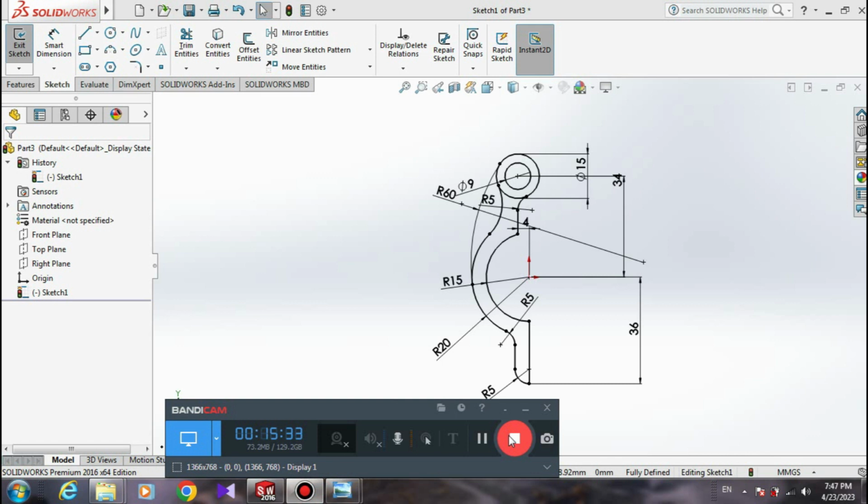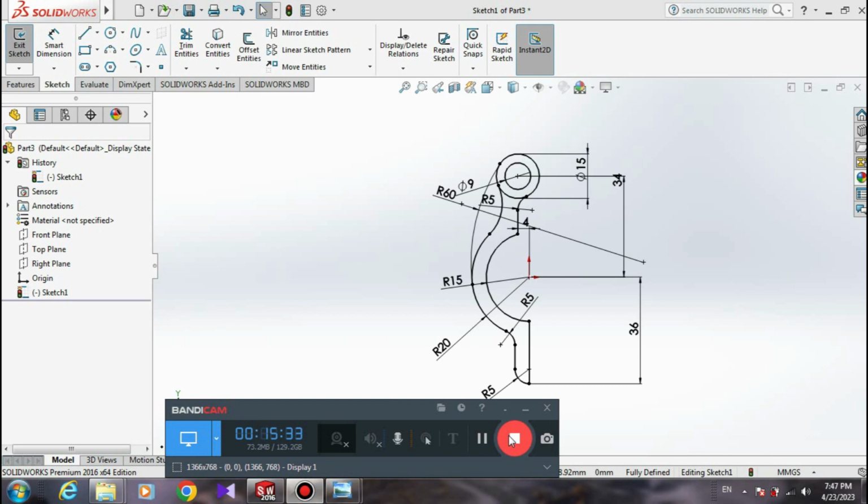I think we have to give it another relation. So I think this point is vertical to this point. So I hold the Ctrl and choose these 2 points, and here vertical relation. So my sketch is still not fully defined, it is moving, and I think this point is horizontal to this point.